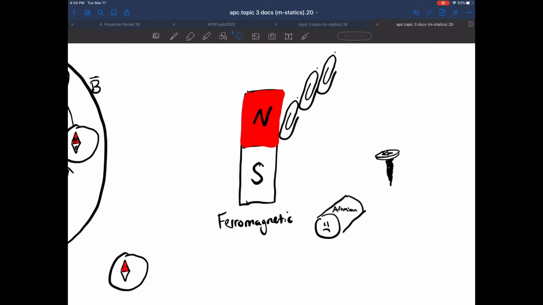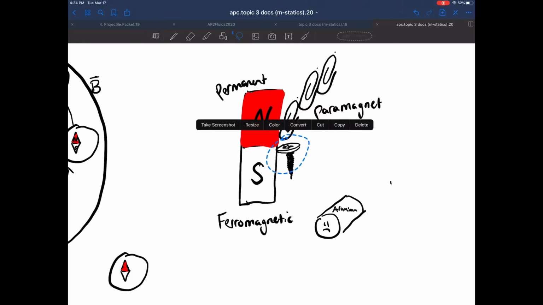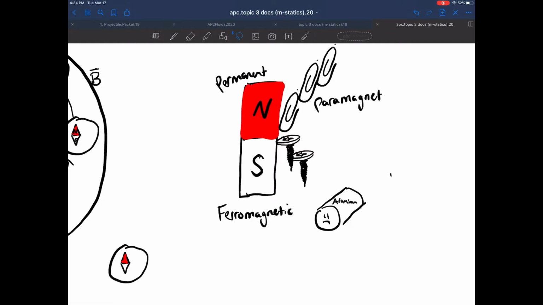What those paperclips do is they're paramagnetic, which means when they're exposed to the magnetic field made by this permanent magnet, they also become magnetic in that same way. Again, you'll find a lot of the metal screws are also paramagnetic, and you can make this continuing magnetic chain with them. So that's pretty exciting.